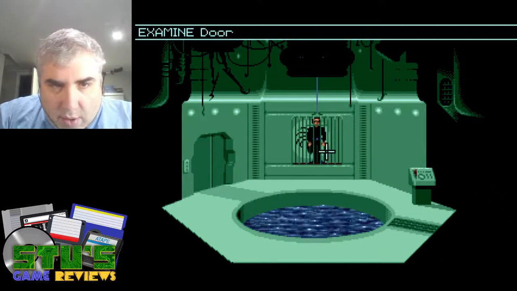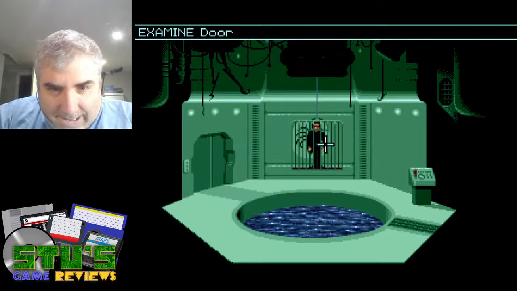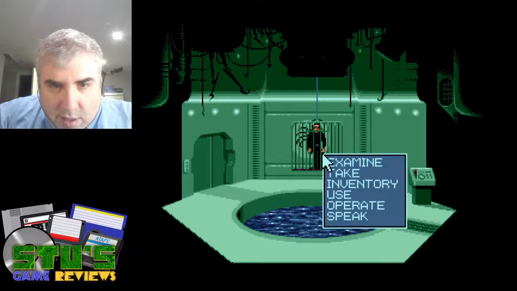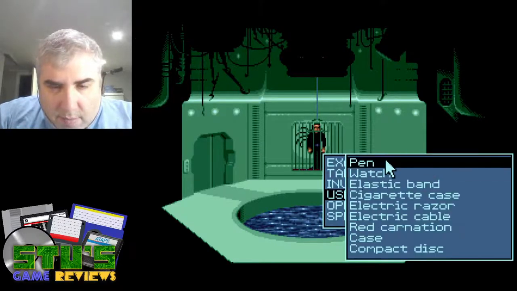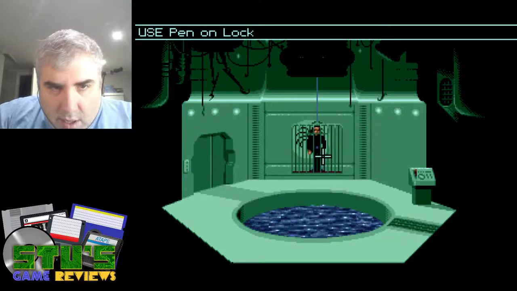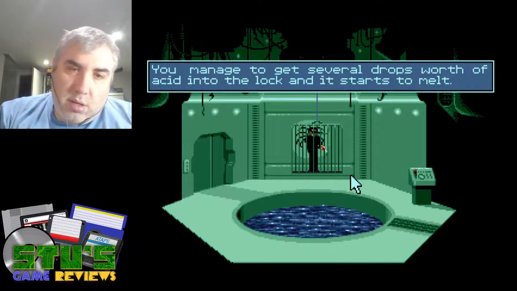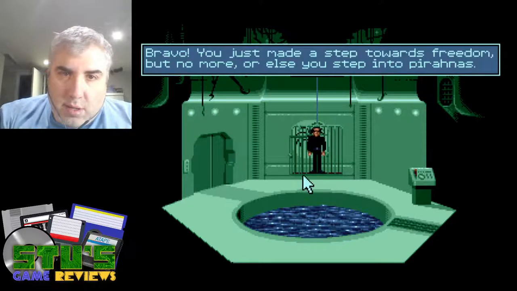Use the piranha remote. Oh, examine lock. There's a lock here. Stars Manny, I didn't realize this was 60s Batman. The shark repellent bat spray. Use pen. Unlock. Alright, I made a step towards freedom.